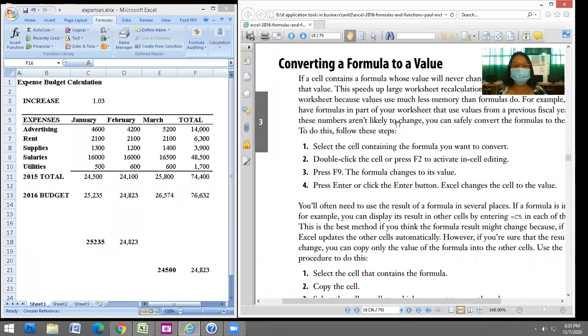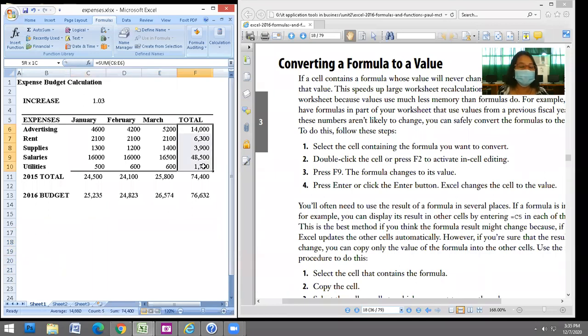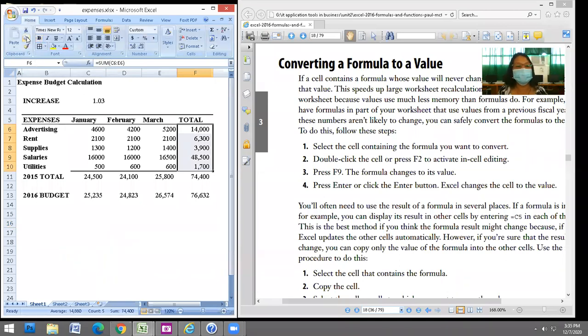Converting a formula to value. Okay. Ito pa yung isang problem with Excel. Halimbawa, you wanted to copy this part. Pakita ko lang sa inyo yung ating ginagawa as basic lang na computer-human interaction. Copy this and paste it here. Tignan nyo yung result. Wow! Ano nangyari? Bakit yung 14,000, 6,300 could not be copied on another cell?